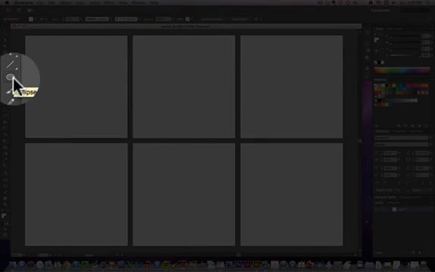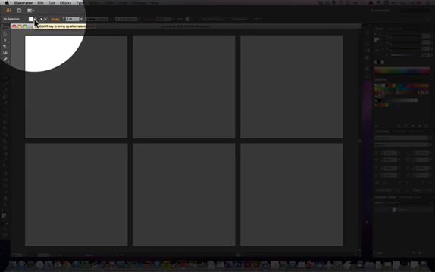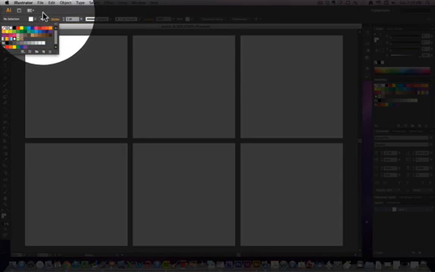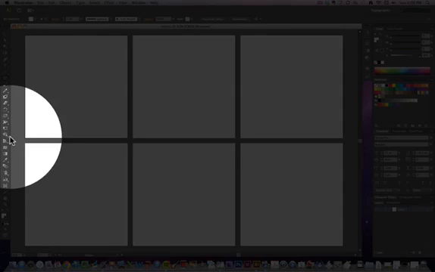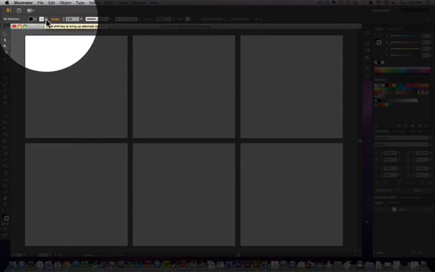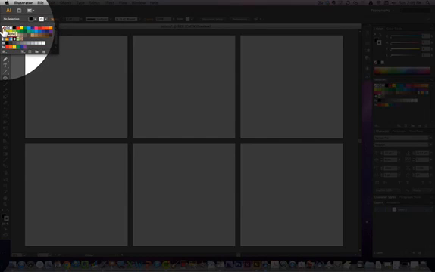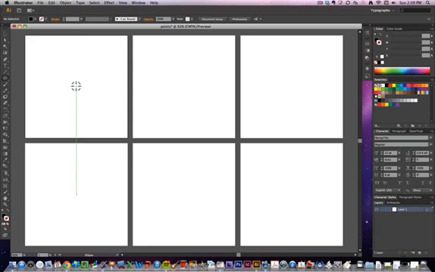going on the ellipse tool, and then you have 2 options when you're working in Illustrator. You either have the fill or you have the stroke. And you can always tell the stroke because the inside is empty. In this case, I'm actually going to switch these so that the inside is black. And then the stroke, I'm going to choose none, which is the red line. And then all I'm going to do is create a point.